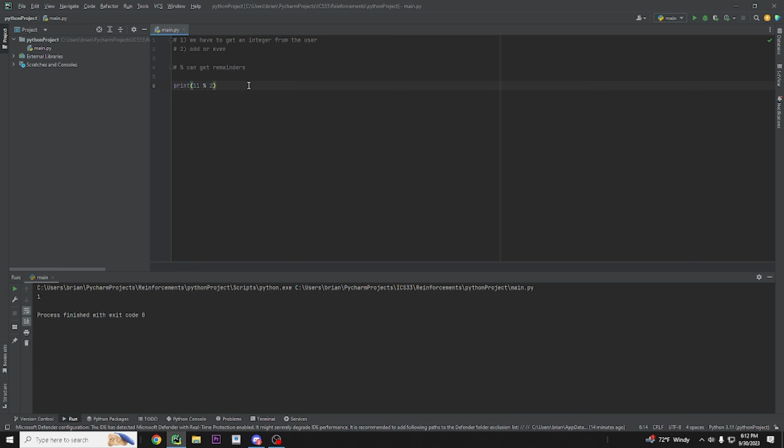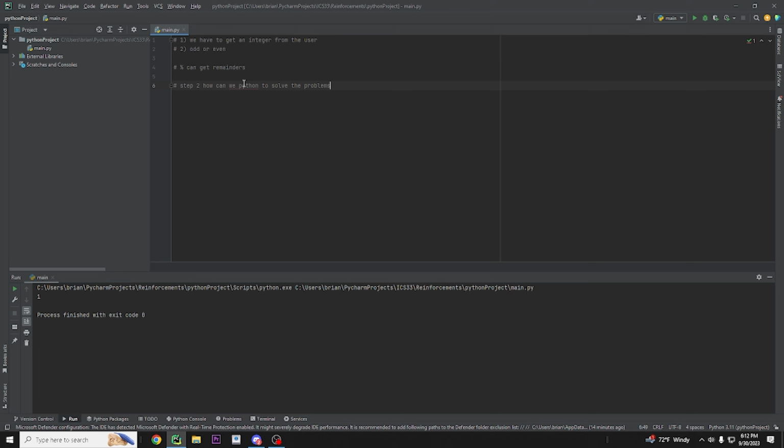So what does this tell us? This tells us that 2 can divide any even number, and the remainder will always be 0, while there will always be a remainder if it's an odd number. So we just did step 2 right there. Step 2 is how can we use Python to solve the problems.